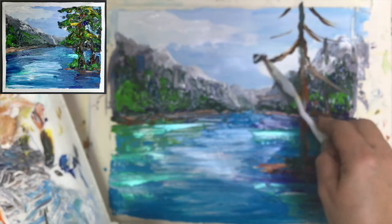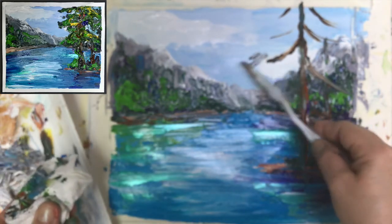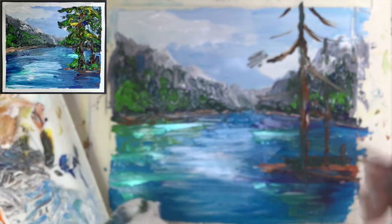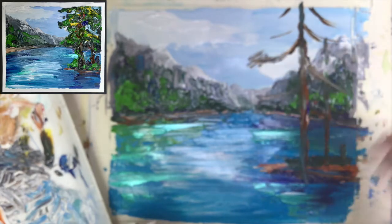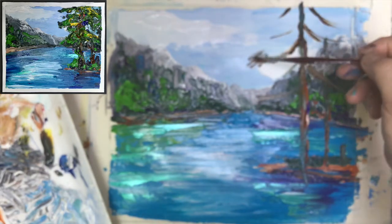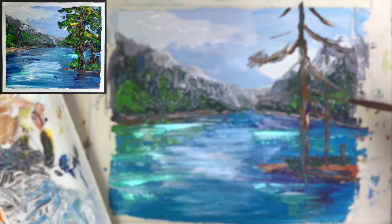Probably have to clean it up. A little bit, then we have to come back with the paint. Or maybe I make this branch longer, you see? Yeah, why not? It will be quite a long branch. That's fine. Okay. So you see, a long branch coming here.